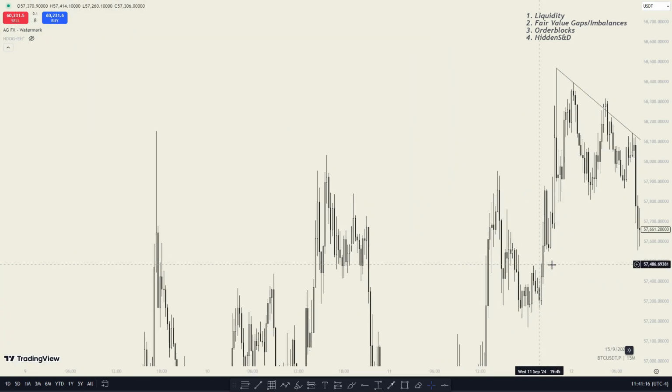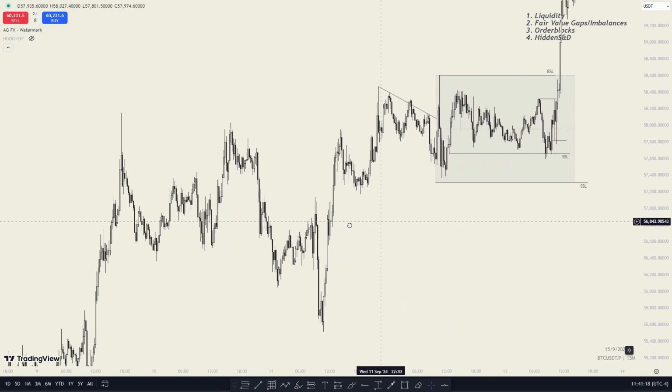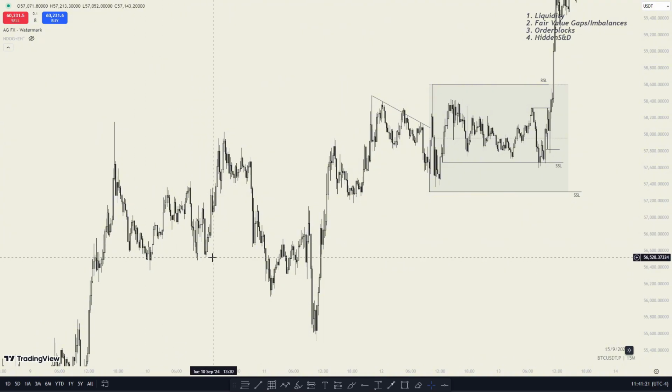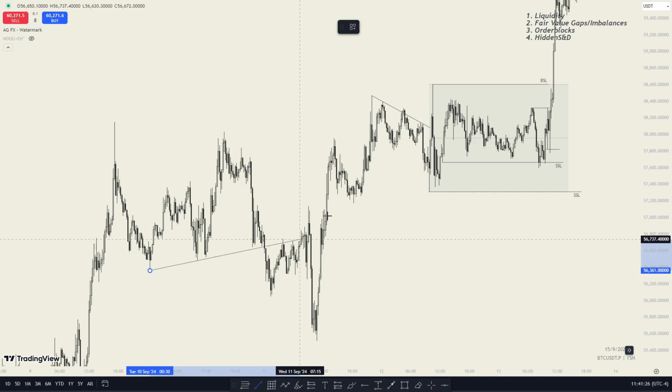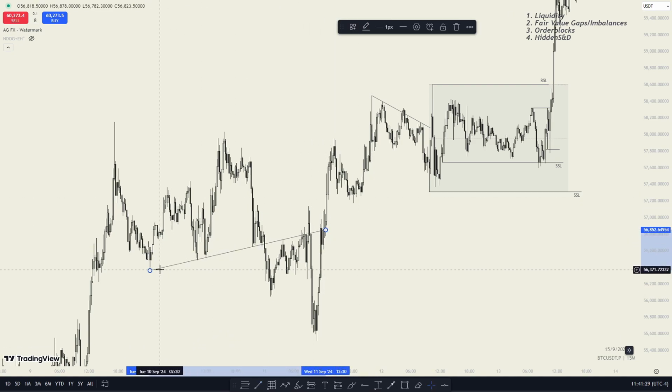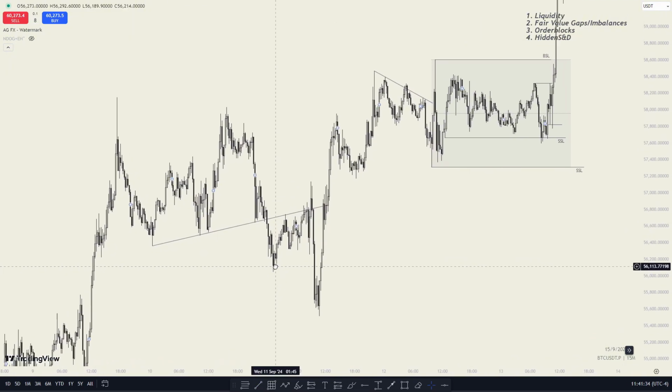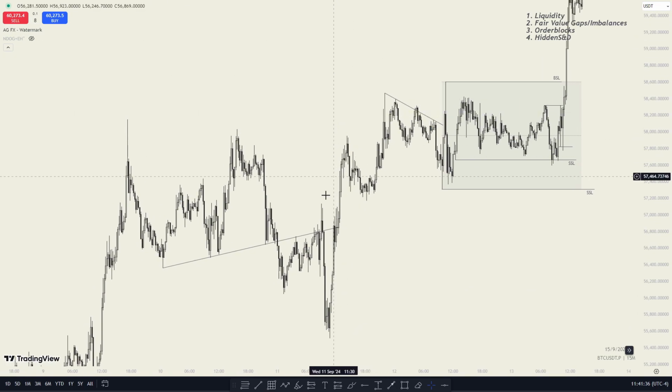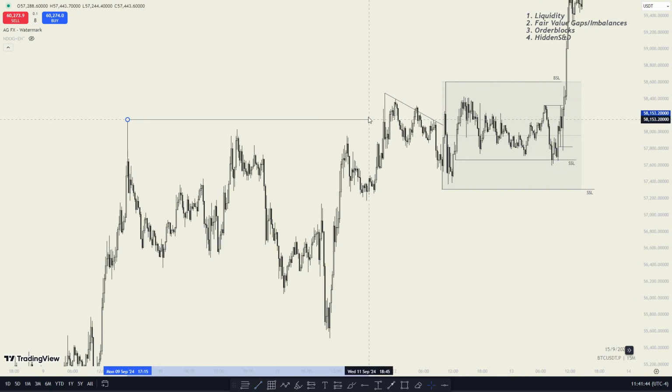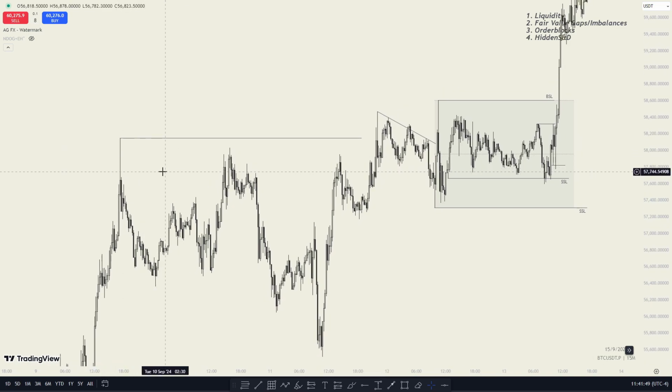Let's check the 15-minute time frame. I think it's going to be much more clear. As you can see, here we were in a kind of triangle pattern, and even here we induced people into thinking that support broke and turns resistance, and eventually we went higher. Also here was trend line liquidity, and just by the way, this high alone is very obvious and standing out, so it got taken.